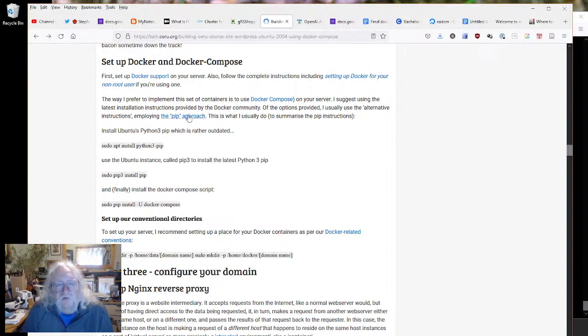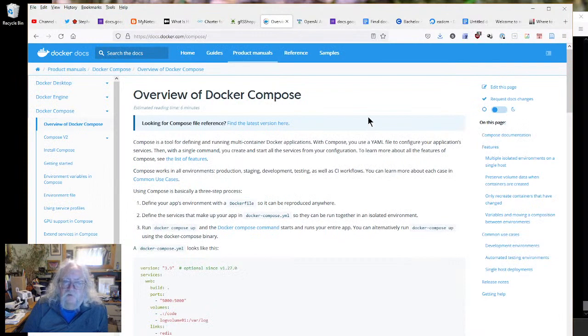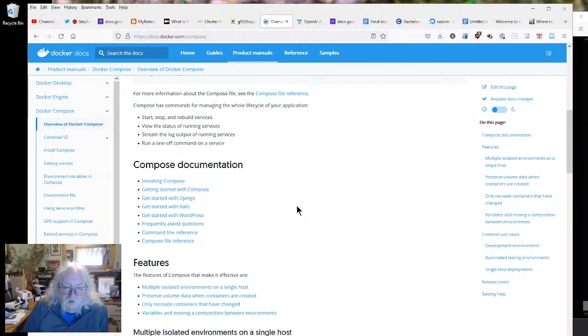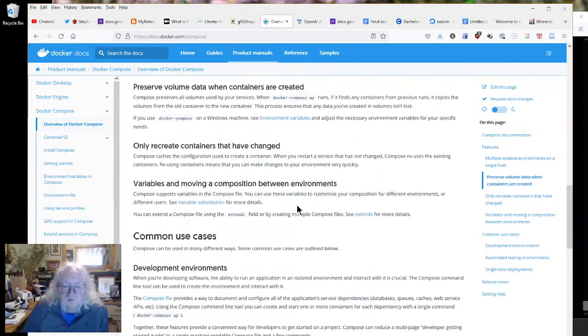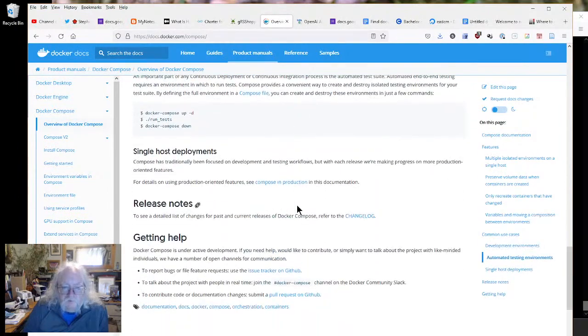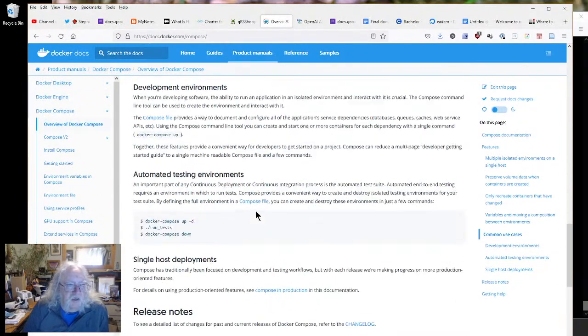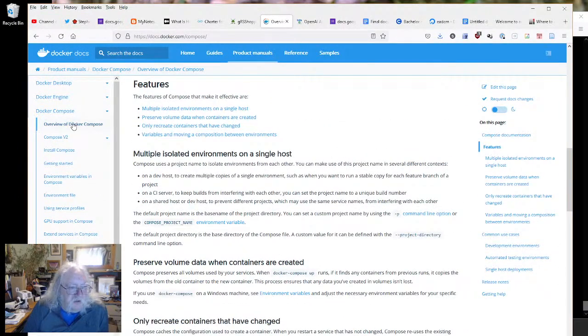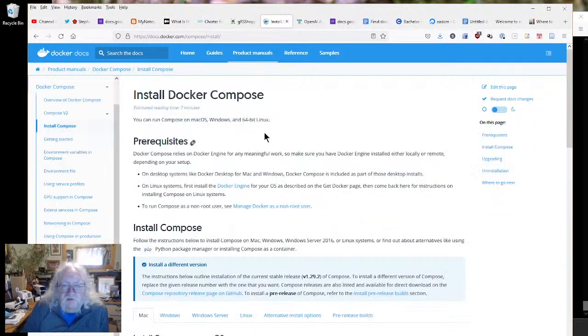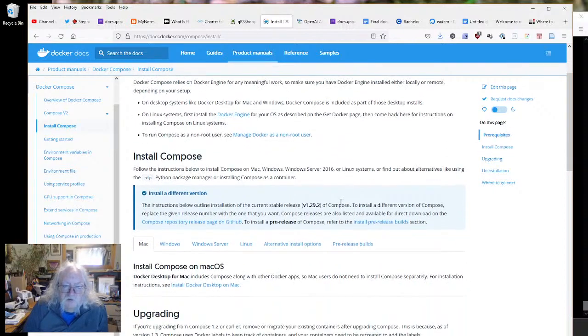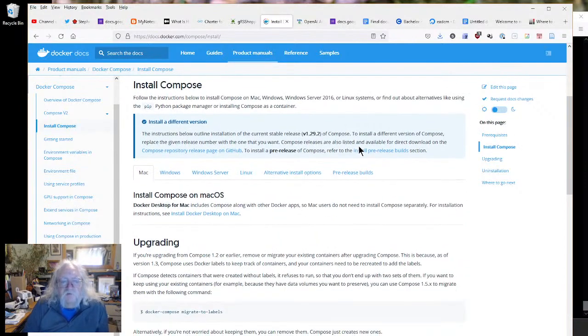Use the latest installation instructions provided by the Docker community. Okay. Common use cases, blah, blah, blah. Let's find install compose. Here we go. Okay. All right, here we go.